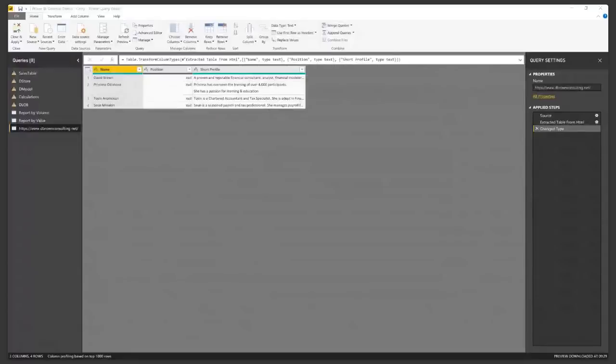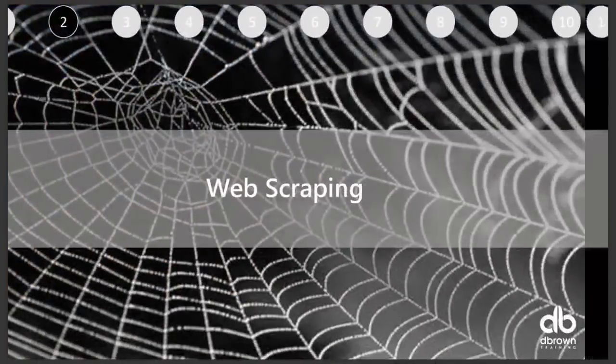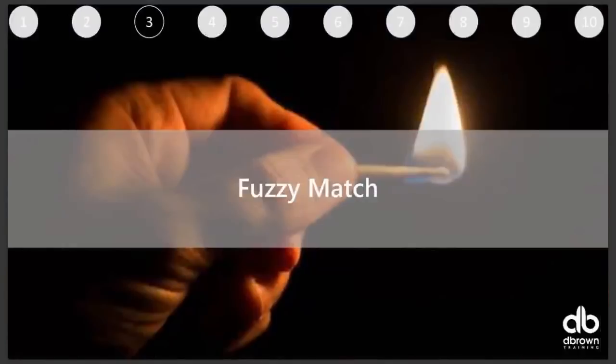Someone is asking, so it's going to scrape data from that particular page. So that particular page you want to scrape data from. Then you can go and scrape data from another page. You can scrape data separately from various pages, bring all the queries in, and then if you want, you can do a merge query. Do you get it? You can do a merge query and stuff like that. So once you scrape from one, you can obviously scrape from many more. So that's how cool it is. Right. So that's scraping. Please explore it. It's very cool. It takes a while to set up, but once you've done it, you've automated.